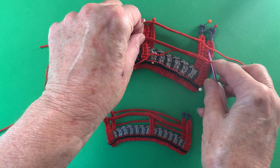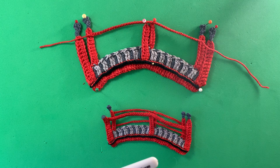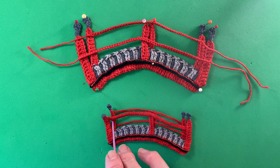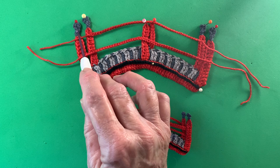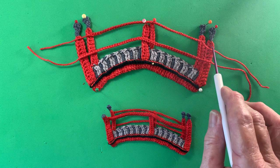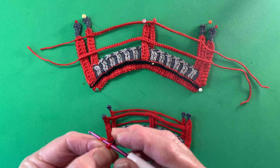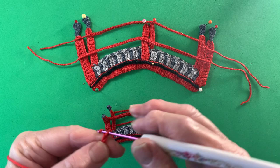Just do one more. And for the near top post, I work chain to go from just below the top of the post to the top of the near post, and then just down from the top there, and then I work one single crochet in each chain. So I'll check my chain, but I also have to check once I've worked the single crochet to make sure it's still the right size.